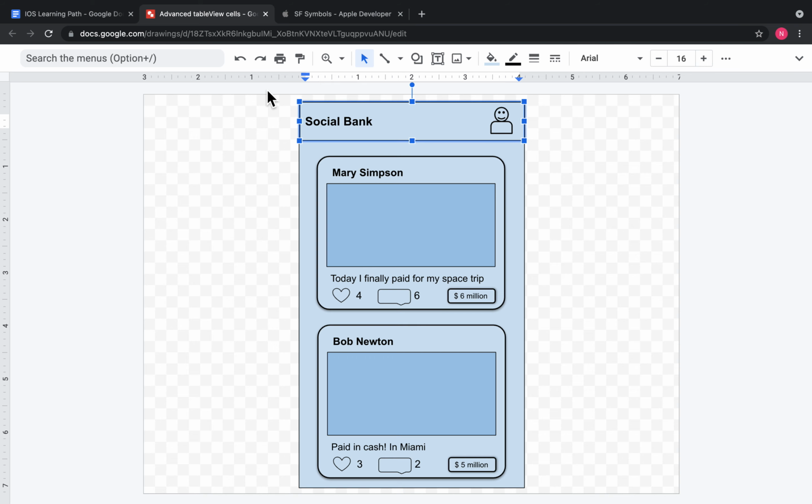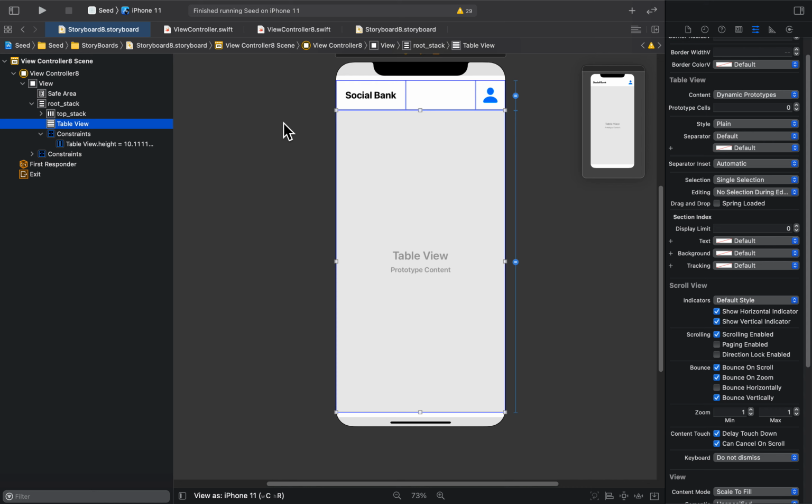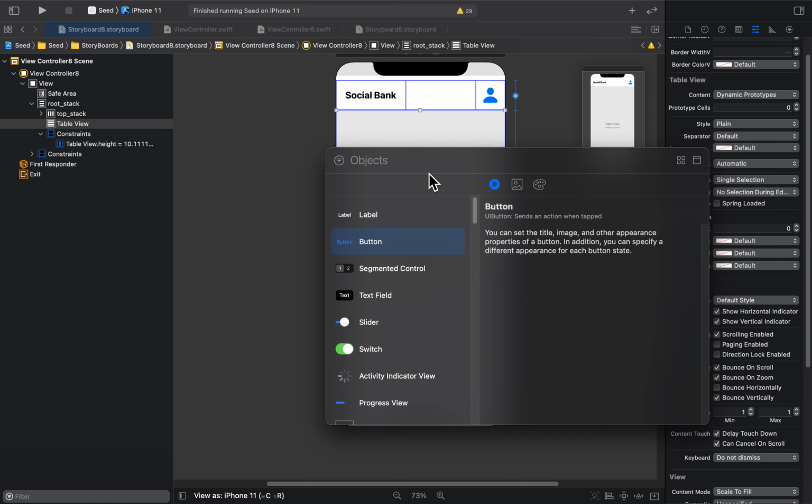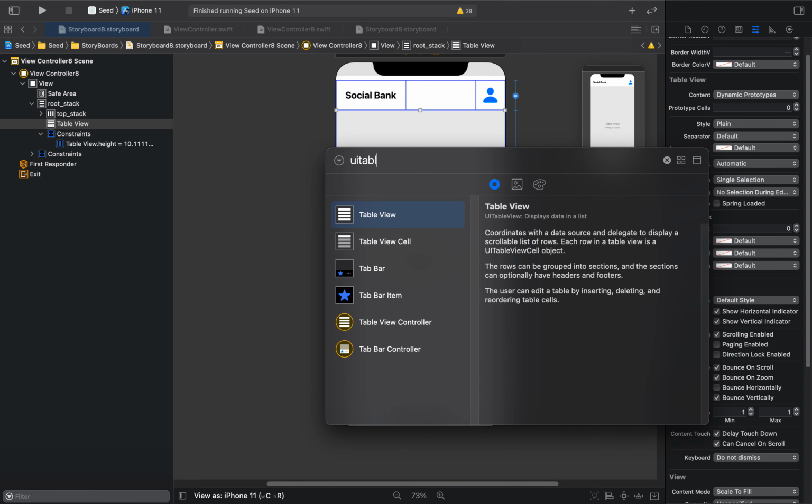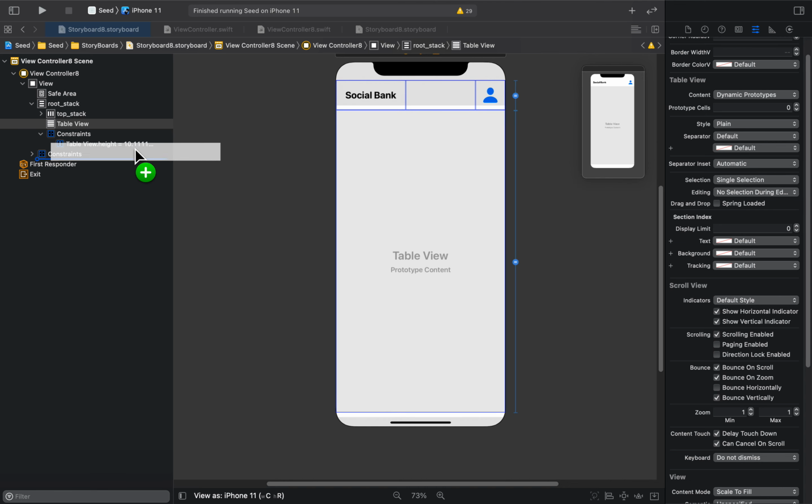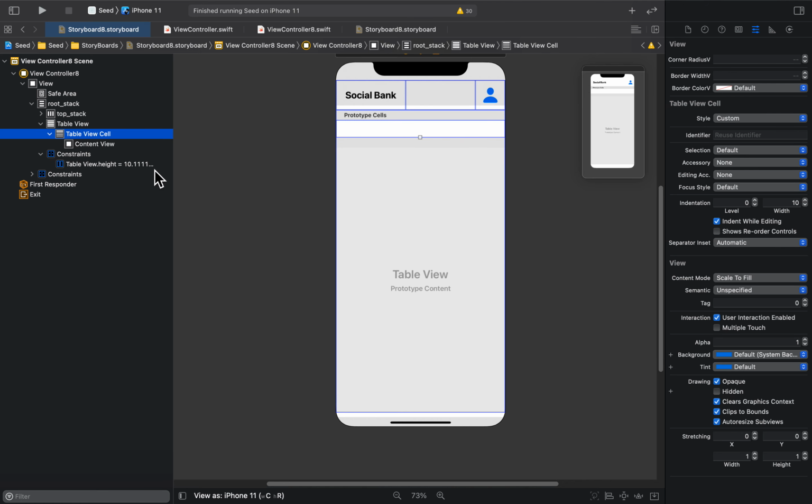To do that, we click the plus button and then search UI table view, and you see the cell. So we drag that into our table view, and it's in. So now we have our table view cell.